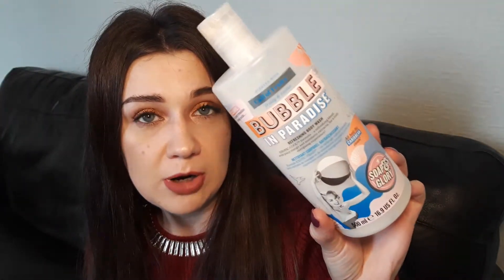Something I really, really enjoyed — this is the Soap and Glory Bubbles in Paradise Refreshing Body Wash. I picked this up in the autumn, maybe October or so. I think it's supposed to be a new range, but the packaging is all summery so I'm not sure why they released it in autumn. I did enjoy this — it was really relaxing and smelled really nice. I would consider going out and picking up another one, especially if I find it on offer. I think it was on a trial price when I first bought it.